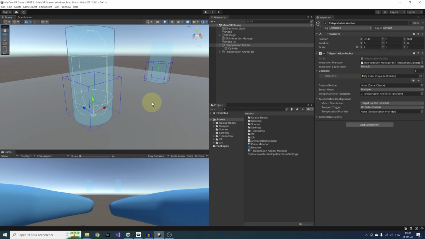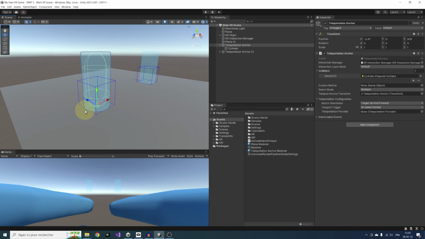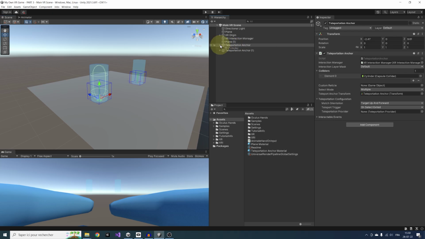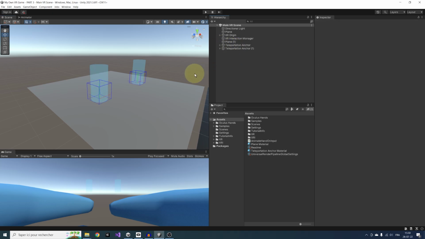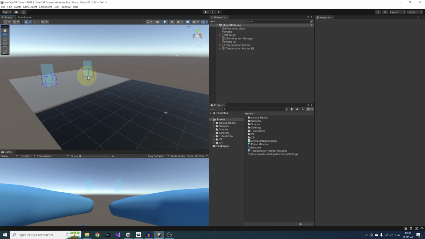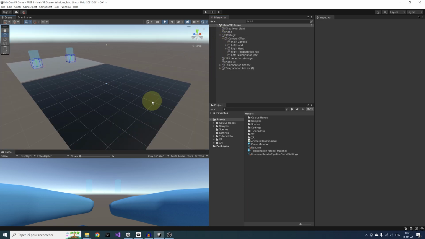Now, we already managed to create a solid teleportation system for our player, so congratulations. But we can go a bit further by improving the look of our ray. And so I'm going to share with you some technique to make it look more beautiful. The first thing I want to do with this teleportation is make the ray curved. This will allow us to more easily point a direction on the ground.